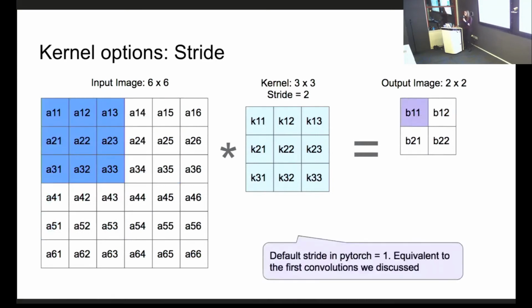One of the consequences of this is that it helps you reduce the size of the output image quite significantly. It's often used to reduce the number of parameters and the amount of computation in the network. It emerged as a more common technique for reducing the size of your network compared to pooling. I'll review pooling, which was very common, but now strides of 2 or more have taken over. And you can see that you don't really lose that much detail.